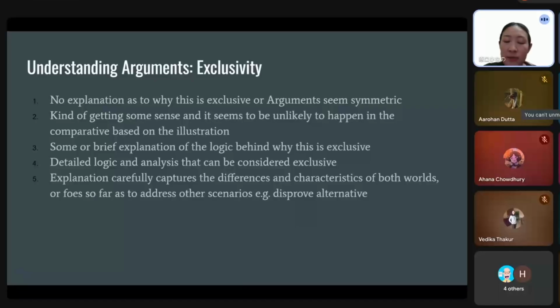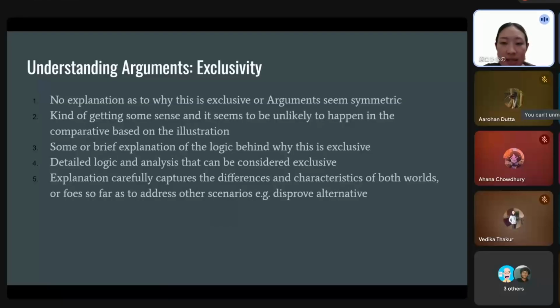And then the way of explanation is probably that in the status quo, fat food is very cheap. That's why taxation changes people's perception. It changed the feeling of the people, which leads to these behavioral changes. So these are the more detailed explanations of how this is going to be exclusive.